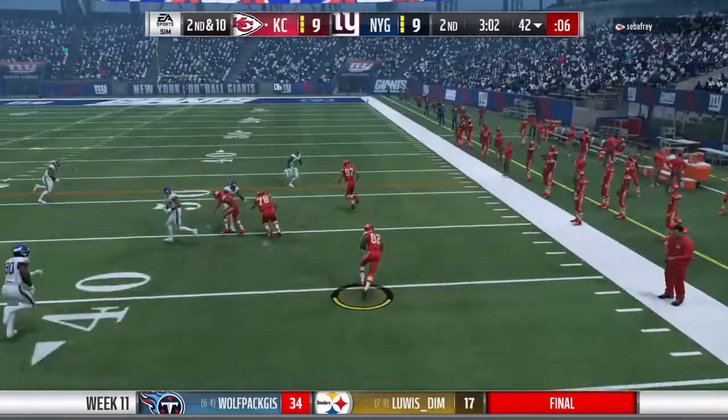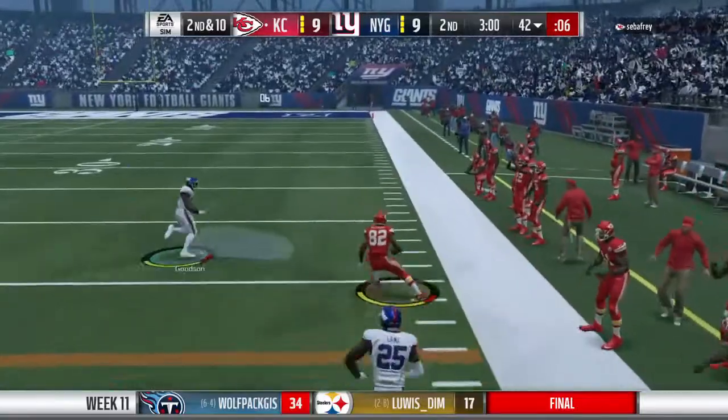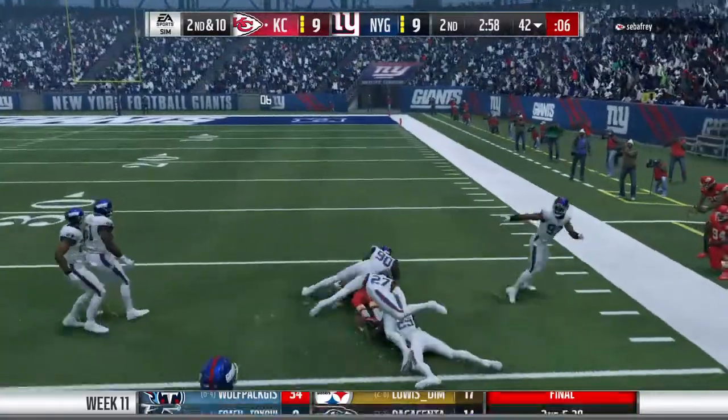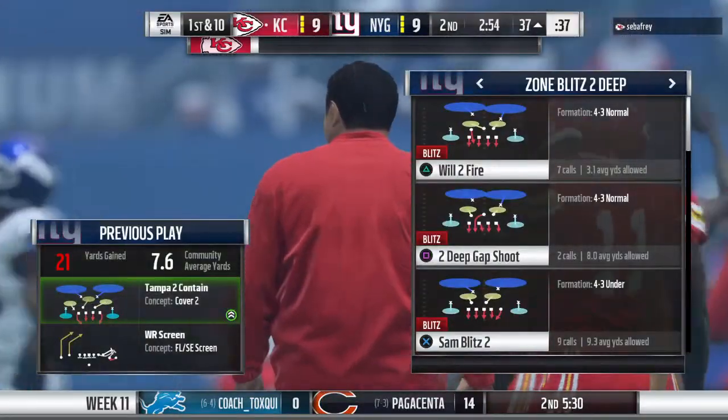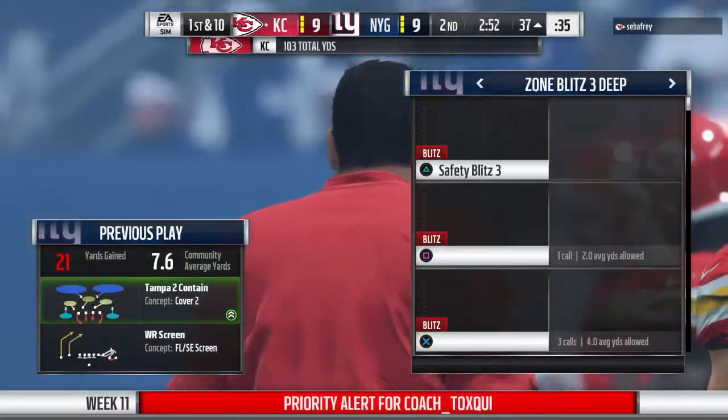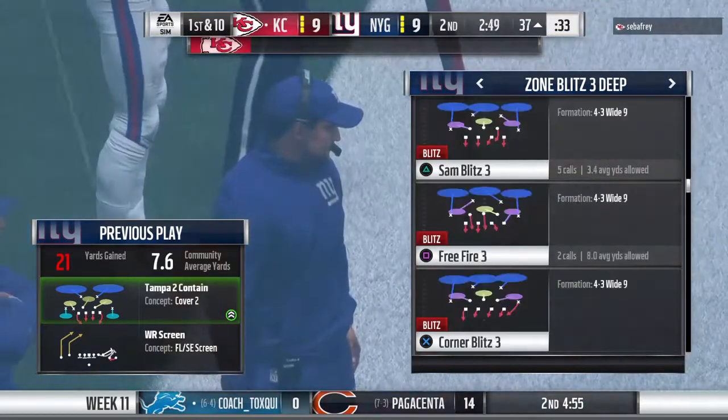Back to the air on second down. It's Mahomes. And Matthews has it right side. And he's taken down, but not before he gets this into enemy territory across the 40. And a nice gain of 21 yards.